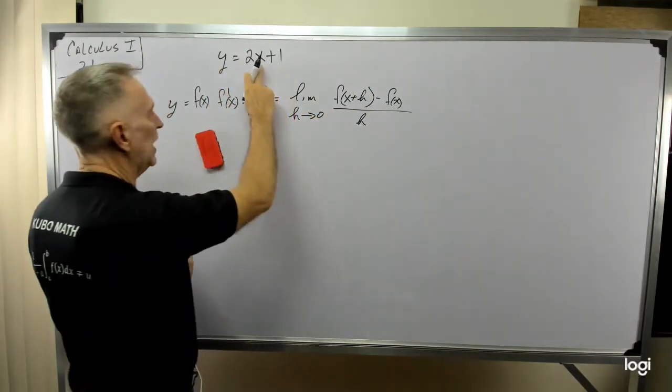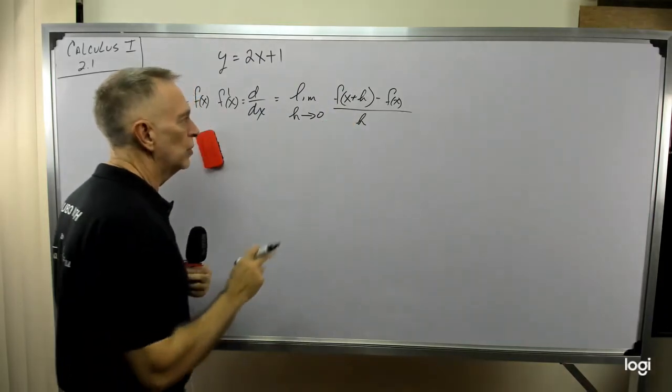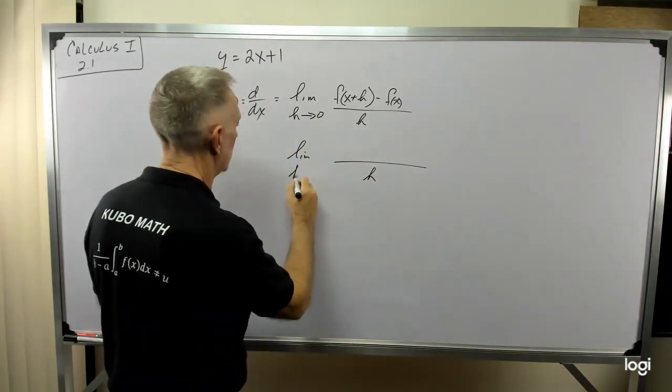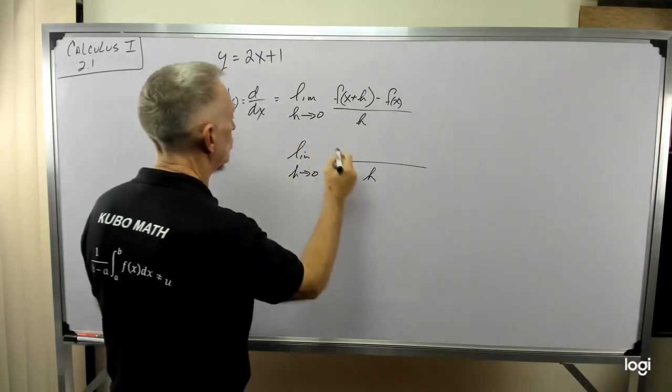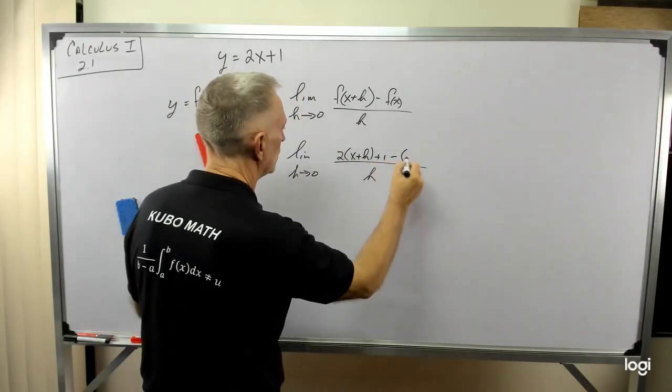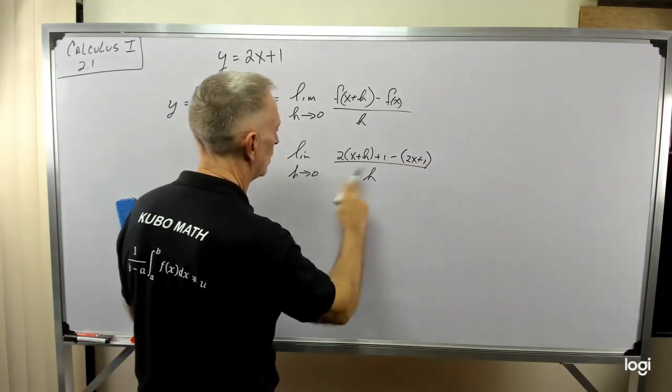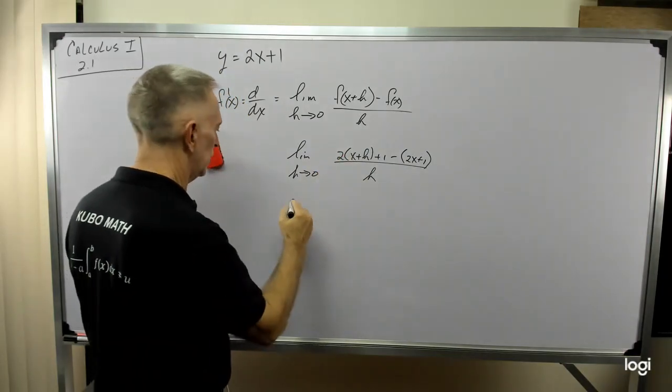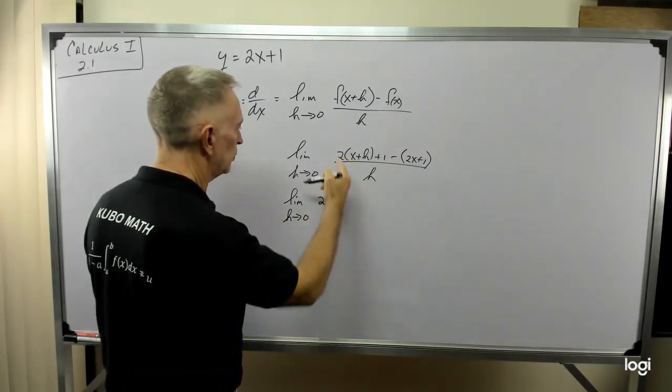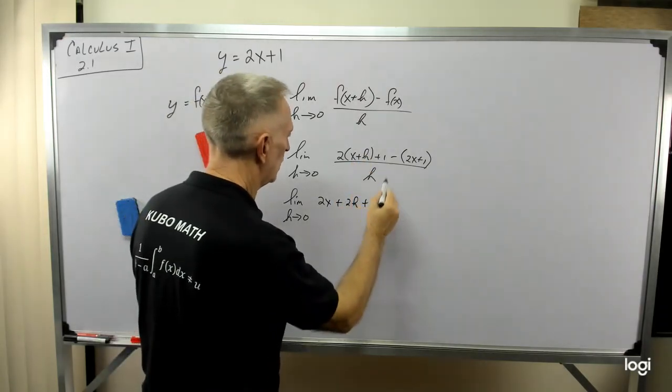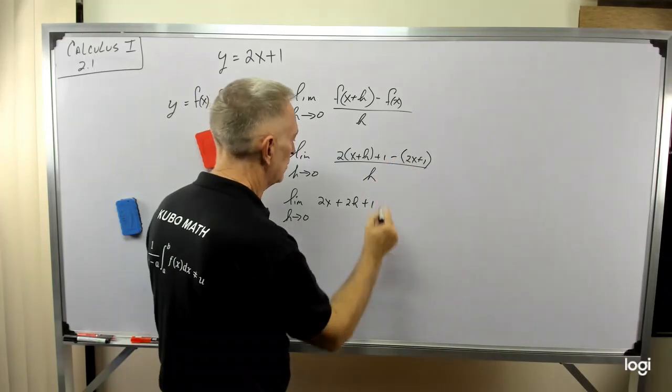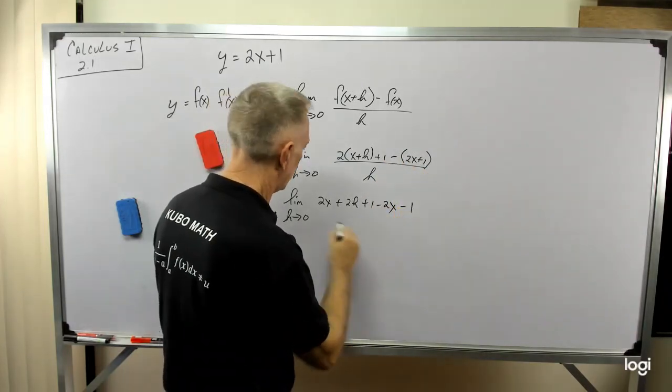Okay, wherever I have x in this equation, I'm going to replace it with x plus h. So I have everything over h, and this is the limit as h approaches 0 of 2 times x plus h plus 1, minus 2x plus 1, all in parenthesis, all over h. So now let me distribute the 2 inside, so the limit is h approaches 0, 2 times x is 2x plus 2 times h, which is 2h plus 1, minus, now the negative gets distributed inside the parenthesis. Negative times 2x is minus 2x minus 1, all over h.